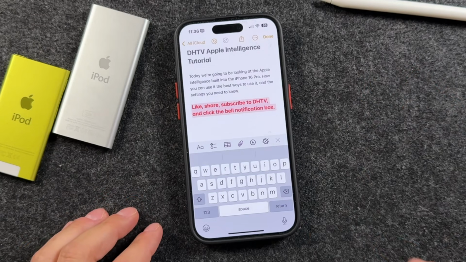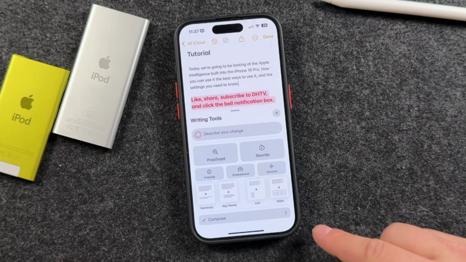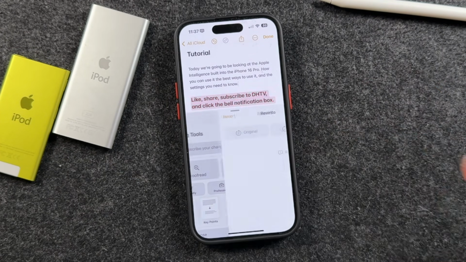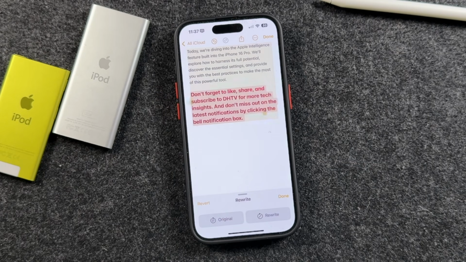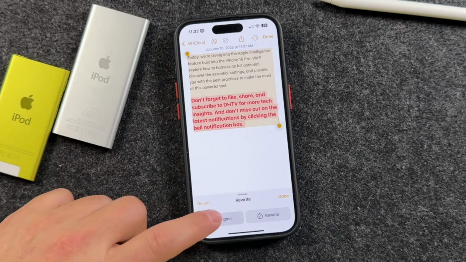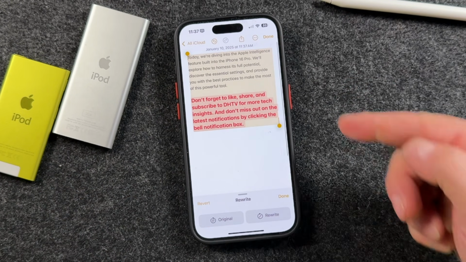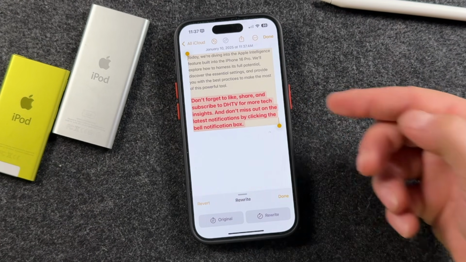In the same sense here, I can tap this button and I can use the rewrite tools here as well to rewrite this in a different way. So if I tap on Rewrite, it's just going to rewrite it the way that AI feels it would be better. And this is what it came up with. Again, you can choose to see your original, take the original away. So it pulled my title right off, it made it longer. It basically took my sort of point form, made it more descriptive down here.